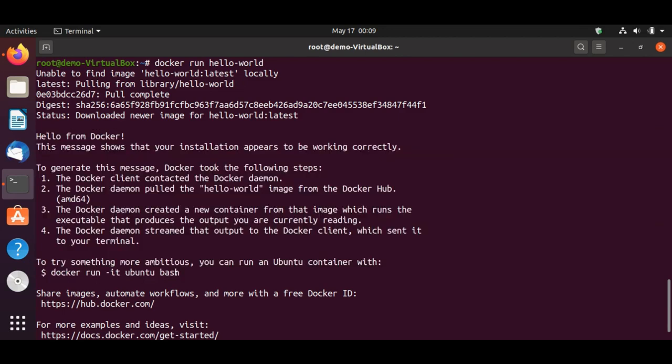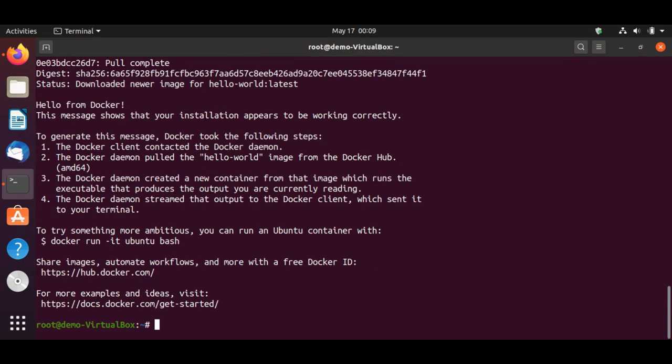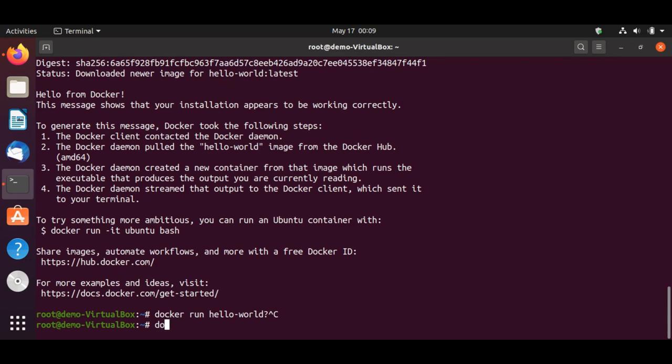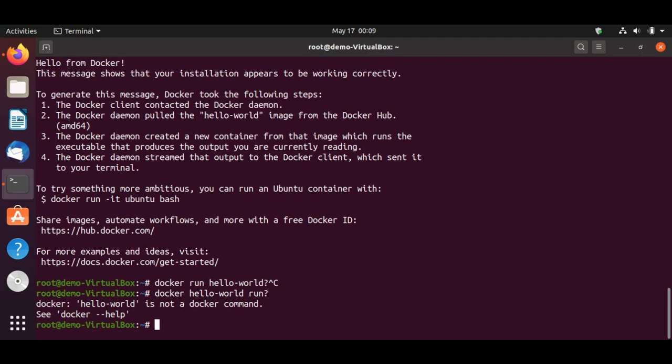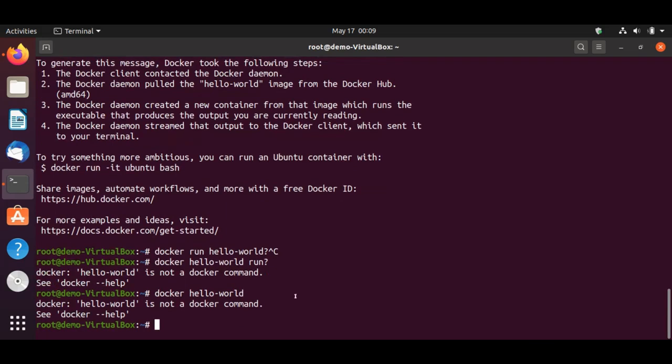and this is the output of this command. So the first question that you might ask is, why did I run Docker run hello world? Why not Docker hello world run, or why not just Docker hello world? Why only I used Docker run? So we'll be covering all the different formats and syntaxes which are standard and which will be very handy to understand and to work with in our development.